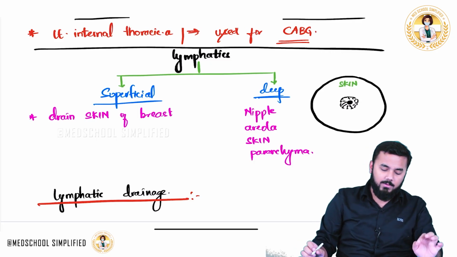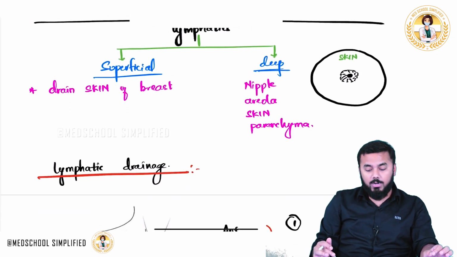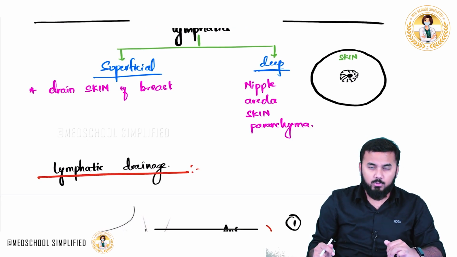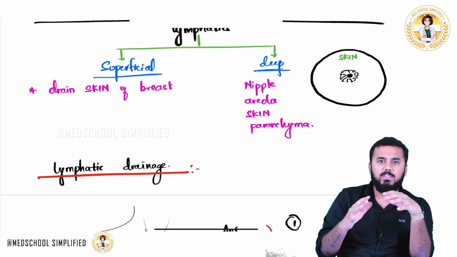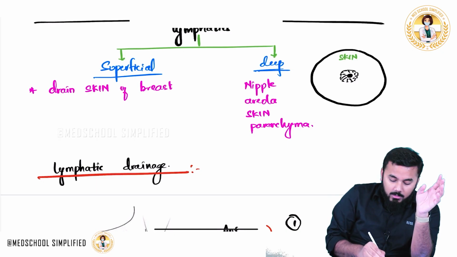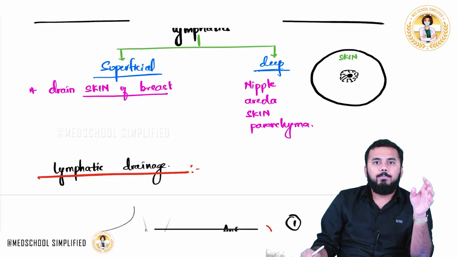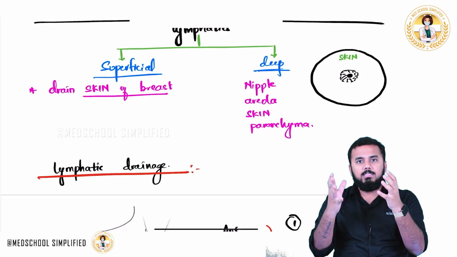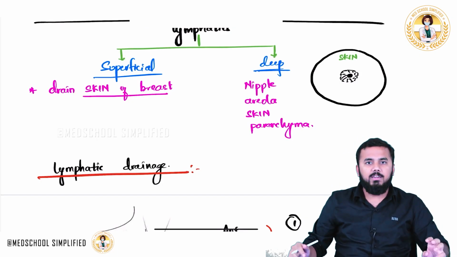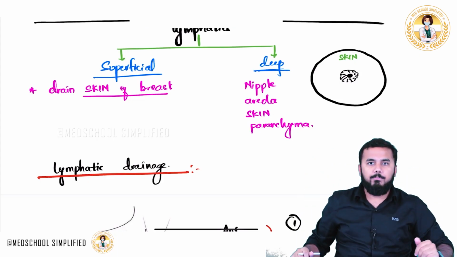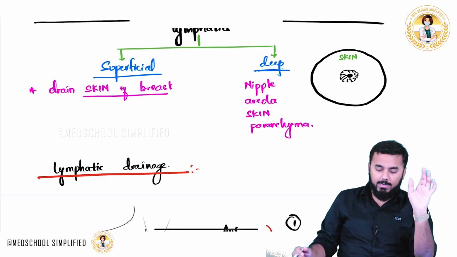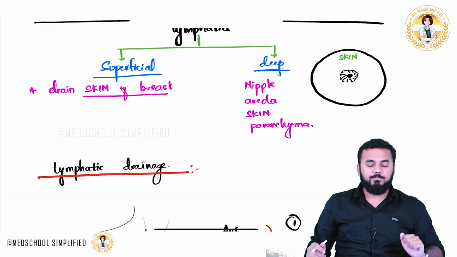So this is very important to know, because later on I will tell you that if there is obstruction of superficial lymphatics, if the superficial lymph nodes or the lymph vessels obstruct because of a tumor or something, then skin cannot be drained, right? The fluid, whatever is there in the skin, cannot be drained into the superficial vessels. So the fluid will stay within the skin region, and what will happen? The breast will swell up. So this condition, I'll tell you what is that at the end. Just keep this thing in your mind.